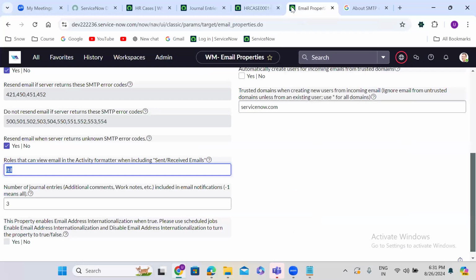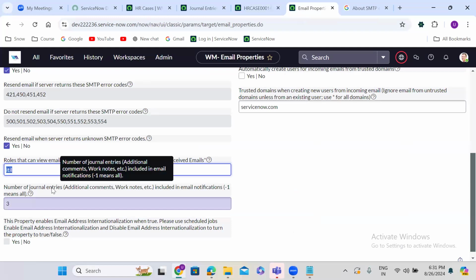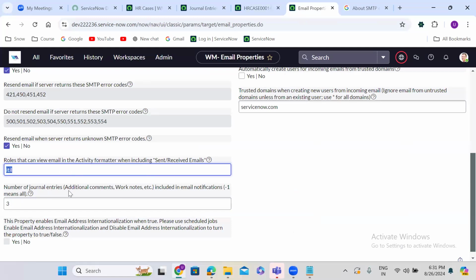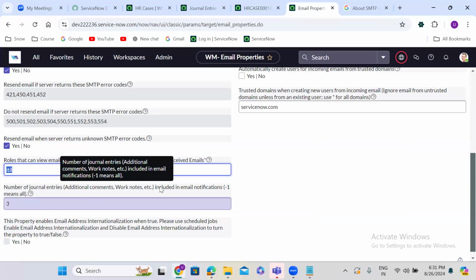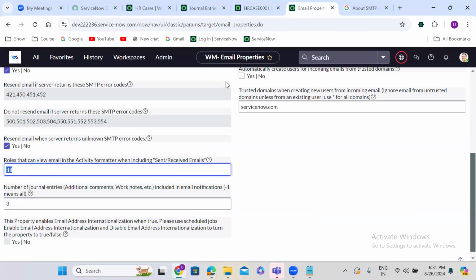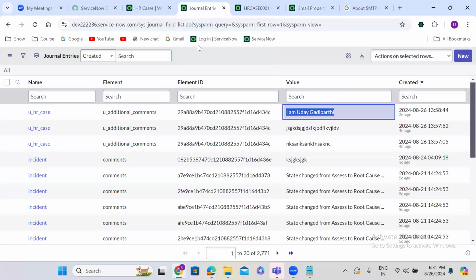So here in the email notification, if you have to show journal field values, you can see the number of journal entries included in the email notification. If I want to show the additional comments field value, here the first three values will be shown in the email notification, the latest three additional comments.